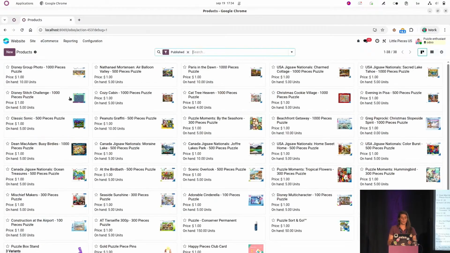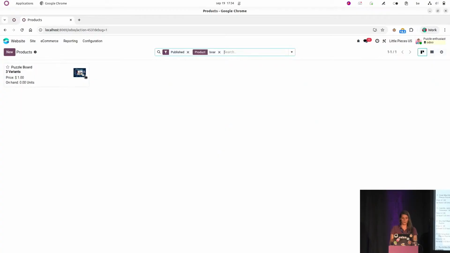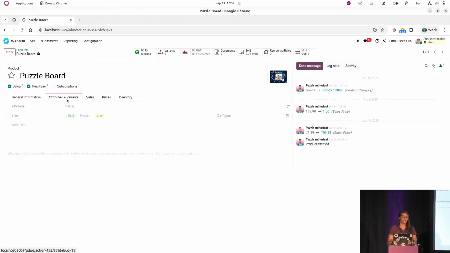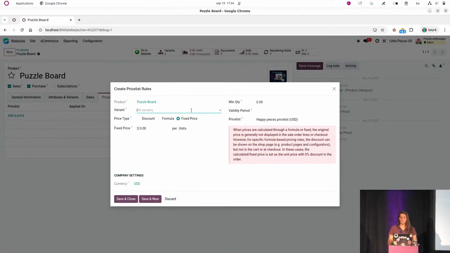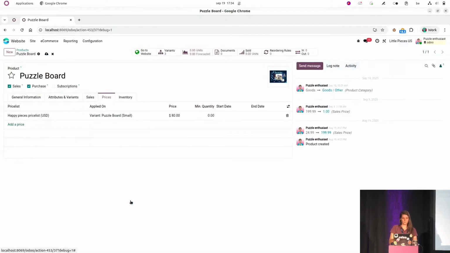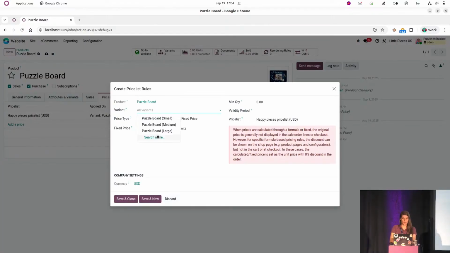So I will go into my products and search for the board product. As I was saying, it comes in 3 different sizes, and we have the price tab here. So it is just like in the price list, but here I can choose in which price list I will add this price rule. So here, for example, I will make sure that I used my main price list that I have shown you before, and I will define for each variant the price that goes with this variant. We can really easily just repeat all of that for all the variants.